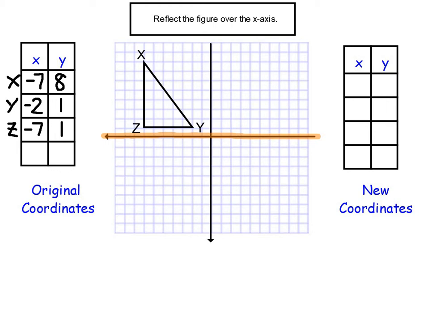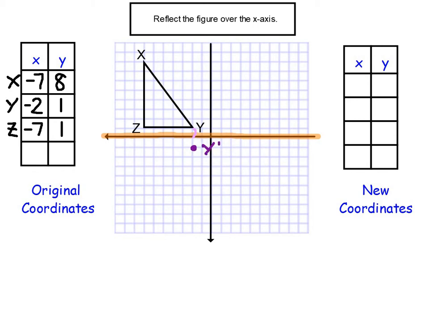And I'm going to start with point Y. To reflect it over the x-axis, I have to count how many blocks it is from the x-axis. So it is just one little block across the x-axis. Now normally I would not suggest writing those down, like those little lines, but I want you to be able to see what I'm doing. So Y prime is going to be one block on the other side of the x-axis.